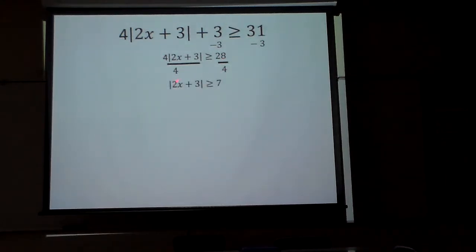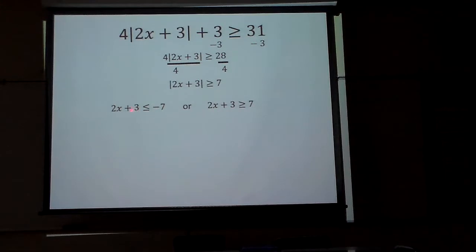So notice, now I have the absolute value greater than or equal to 7, meaning that it is an OR type problem because I'm looking for values bigger, meaning answers like 8 and negative 8 are larger than 7. So I'm going to write down the word OR. I'm going to keep this one exactly the same except get rid of the bars. And remember, now we're going to flip the sign and make it negative. I keep the 2x plus 3 on the left, flip the sign, make it negative, and so let's go work it.